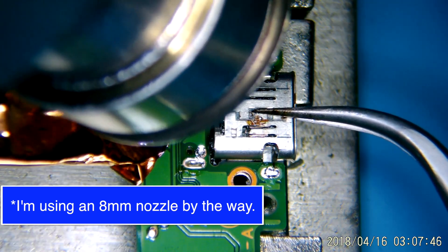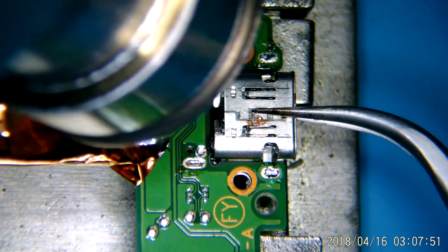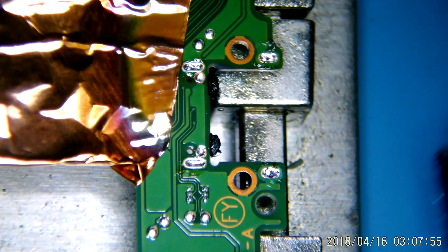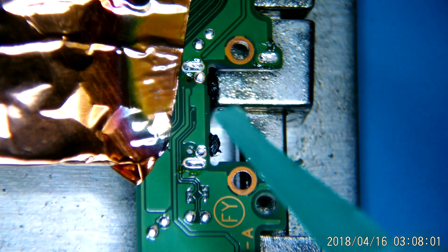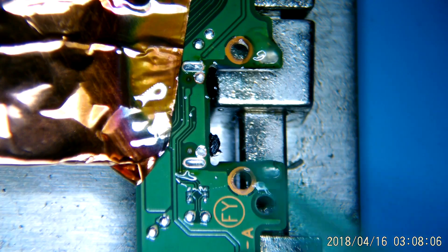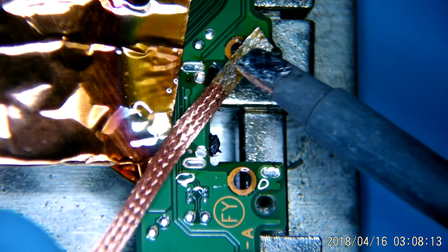Once we can visually tell that all four of these anchor points are liquefied, you should be able to just nudge the port and it should move around freely. And when it does, it'll take minimal force just to let this thing kind of drop through to the bottom. These two anchor holes on the left-hand side are going to take a little patience to get them cleared out. I'm going to speed up the video here, but this is all pretty straightforward.